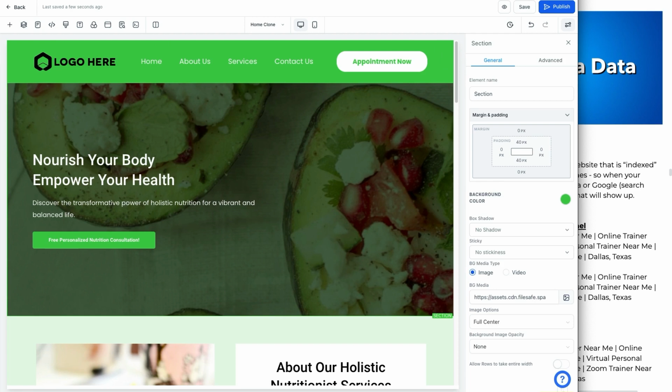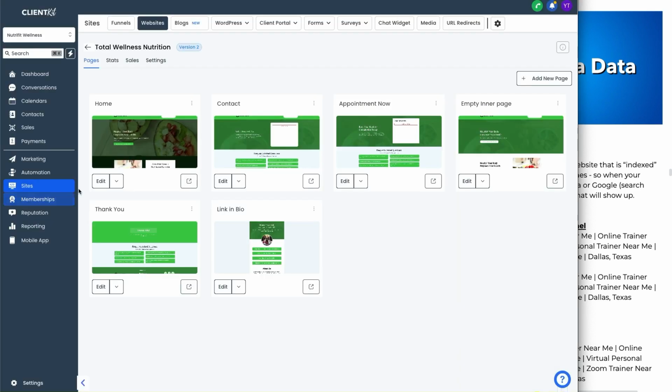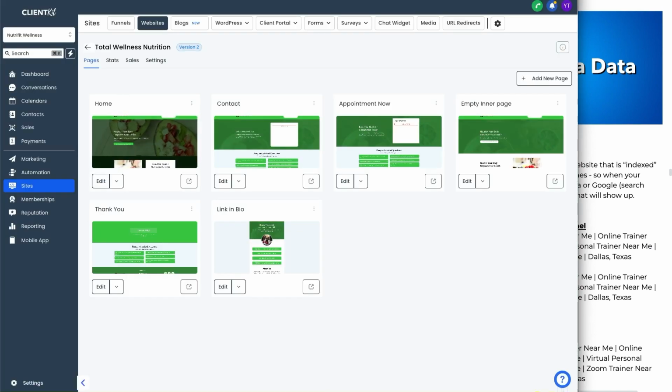that is coming in. Okay, so what's going to happen here is that you are going to be here under sites, and this applies both to websites and to funnels. We're going to talk about it on the funnel side of things. You're going to select the website that you are going to be editing. From there, I'm a big fan of hitting open in a new tab, so that I can preserve the original tab on there. Doesn't matter how you do it. You can hit edit directly if you would like.